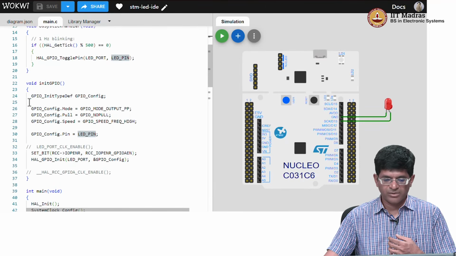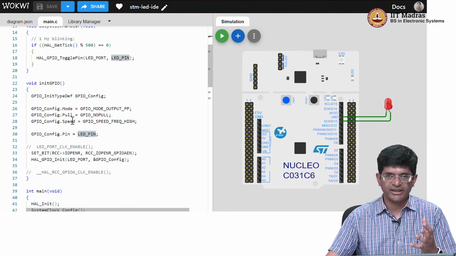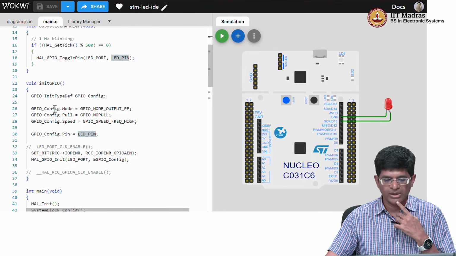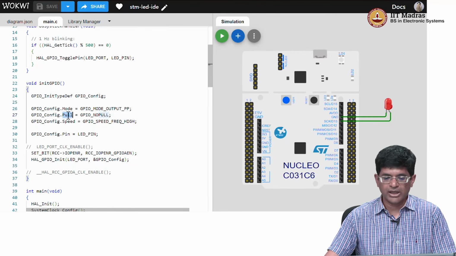Now it also gives me, for example, my init GPIO also looks a little bit different, right? Rather than directly trying to go in there, read a particular value, toggle it, set outputs and so on, it allows me to create some kind of a struct called a GPIO config, where I can just specify that the mode should be set to output, the pull up, which we will talk about later, should be set to no pull, which is the preferred way when you are using it as an output, and there is also a speed parameter, right?